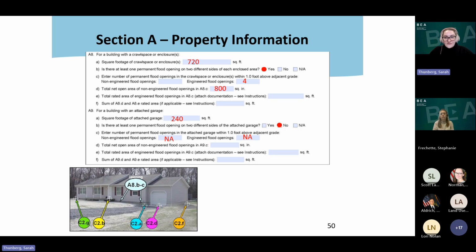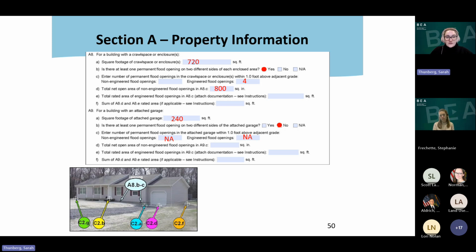So that will satisfy the square footage to square inch requirement of the flood openings. Now, the attached garage also has been listed with the square footage, but there are no flood openings in the attached garage, so the number of permanent flood openings would be NA in this case.